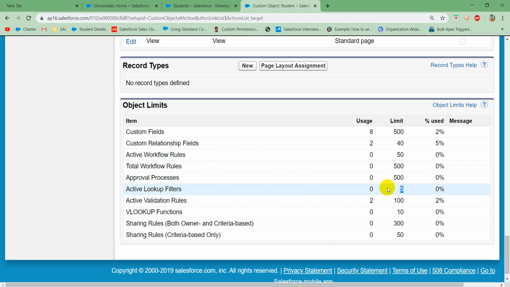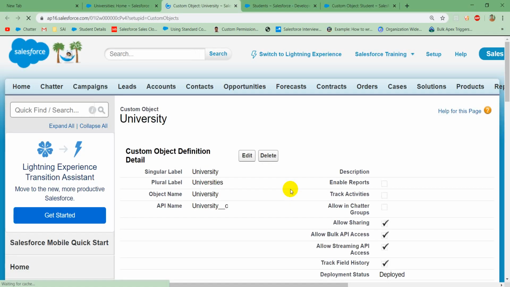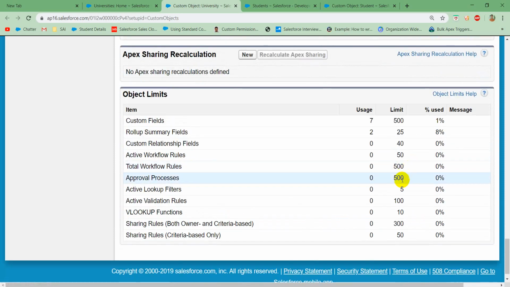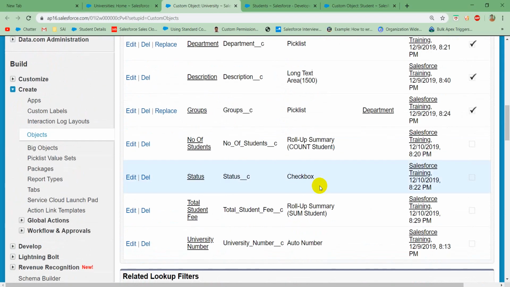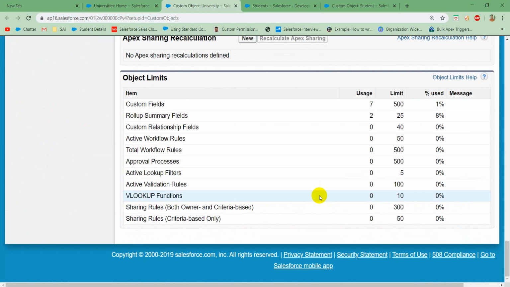If you go to the university object, there will be the related lookup filter already. See this. It is not counted. It's okay.